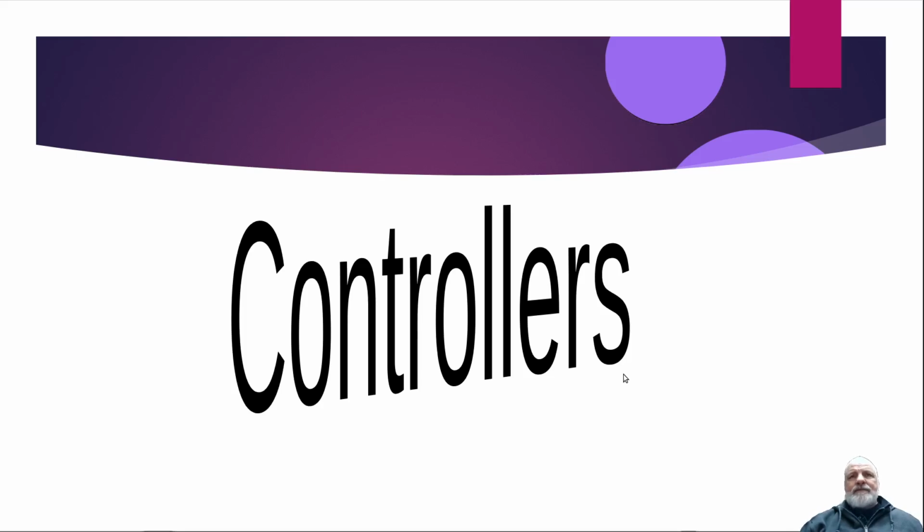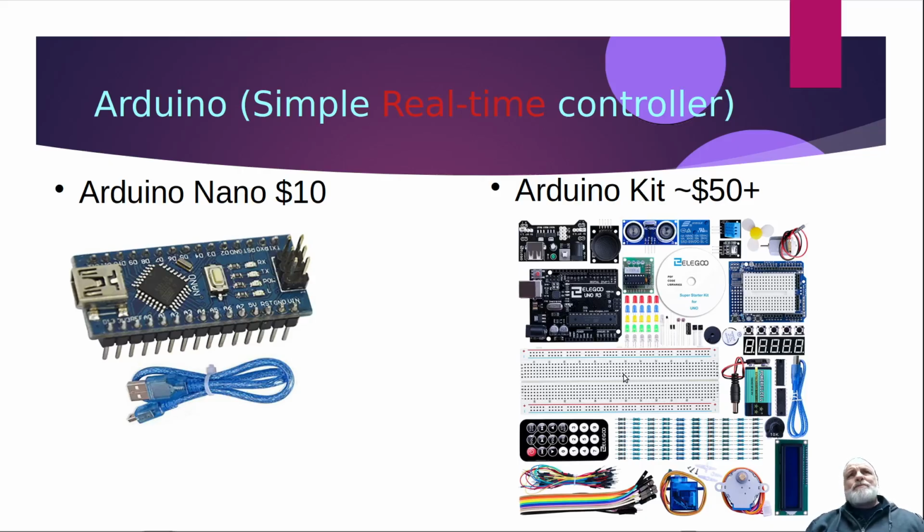All right, we'll just briefly talk about a couple of different controllers here. There's lots of simple controllers out there, and actually a lot of these are even real time. So there's something called the Nano, the Arduino. It comes in the Nano form or a little bit more powerful one. You can get the Nano for maybe $10 on Amazon, or you can get a kit with lots of sensors and other types of devices for many different things that you can do with it for maybe $50.